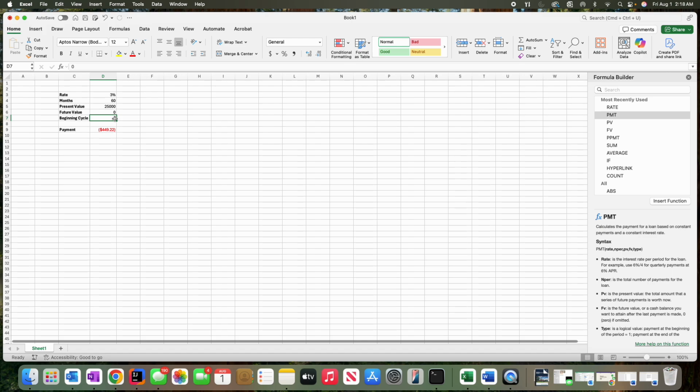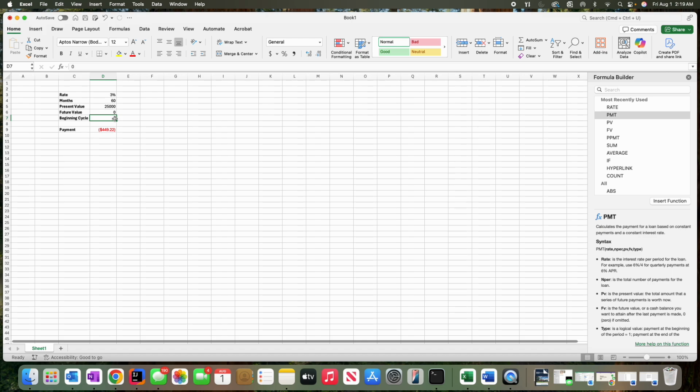So this will give you a pretty good idea. It's not 100% exact, but it gives you a pretty close approximation of what a car dealer is going to tell you in terms of a payment. And you can do this before you go, so that you're not blindsided, and it helps you figure out what you're getting.